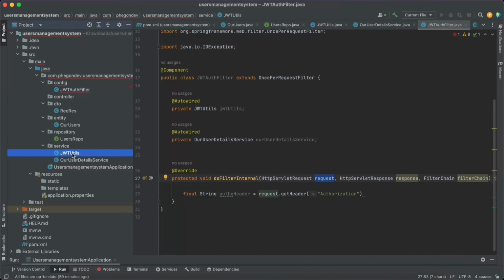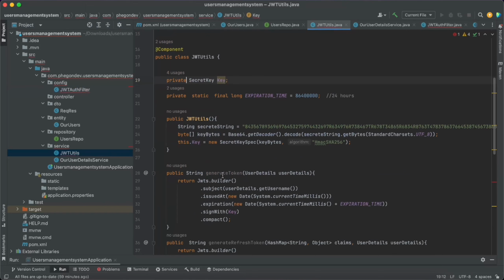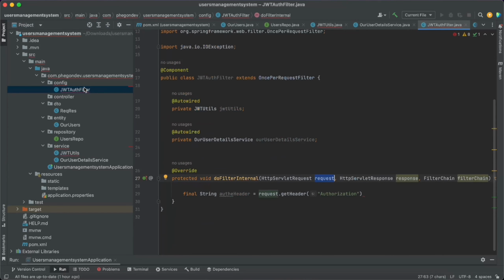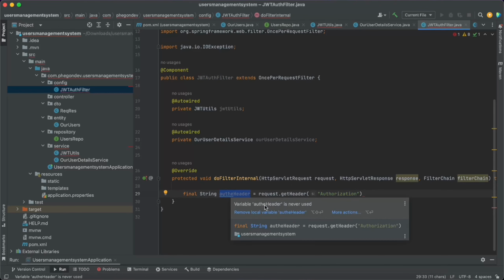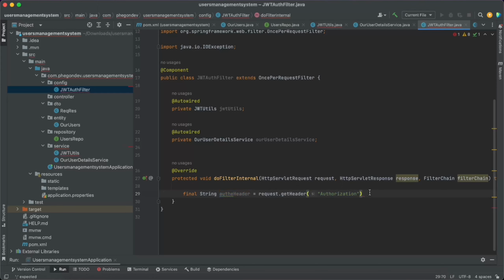Since we've already generated, whenever a user signs in, we're going to see that at the moment it's going to generate a token for the user. And whenever a user is making an HTTP call to our backend and is going to access our endpoint, they're going to pass that token, which is a bearer token, into the header. So what this class is doing is intercepting that request and extracting that token, which is a bearer token, from the header, and saving it as auth header. So we're going to check if this token is authenticated, and we're going to do the necessary thing. So that's what this line of code is.